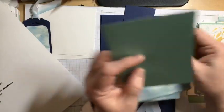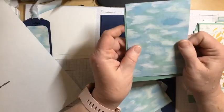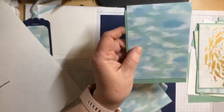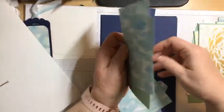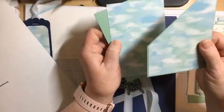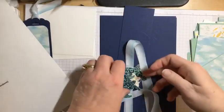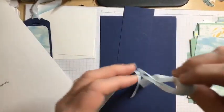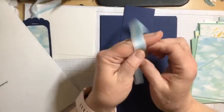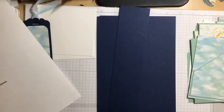And I am going to need designer series paper to go on top of this that measures 3 5/8 by 5 3/8. I've already cut one, and I'm going to show you how to cut this. I have already done some pre-stamping and fussy cutting, so I'm going to just put that aside. We'll use that later. I'm also using this beautiful blue and white variegated ribbon. We'll set that aside.